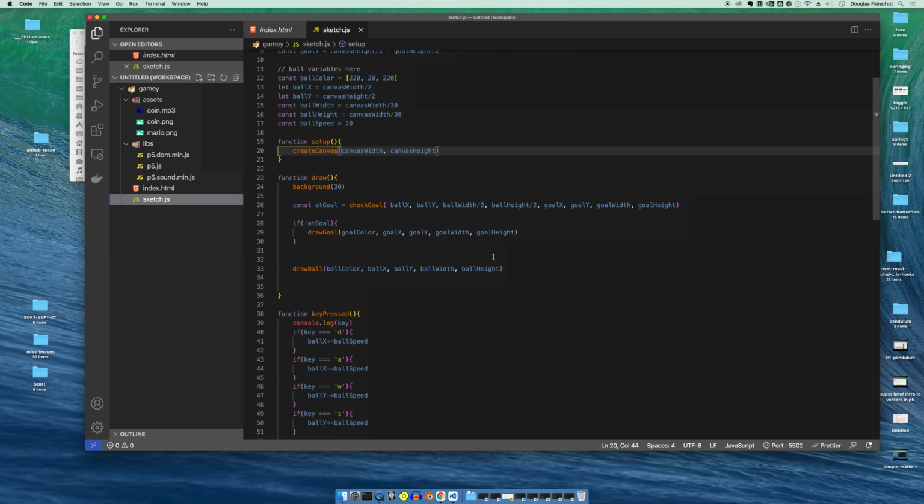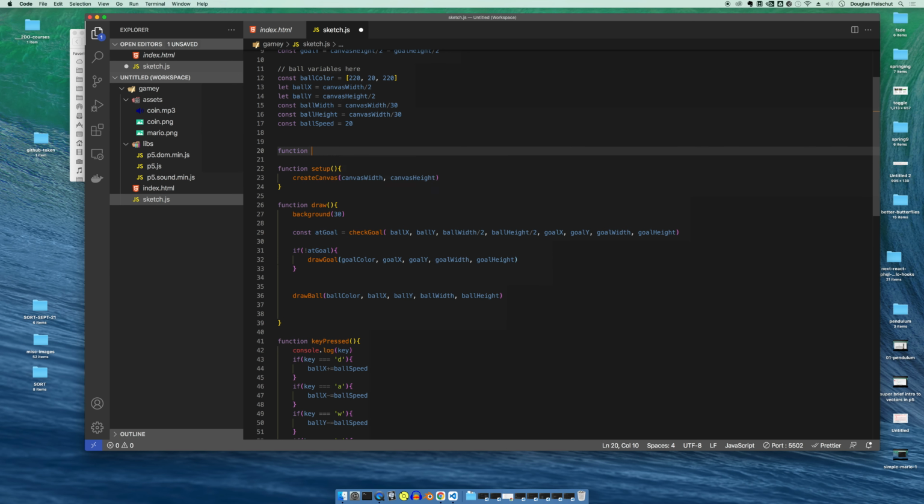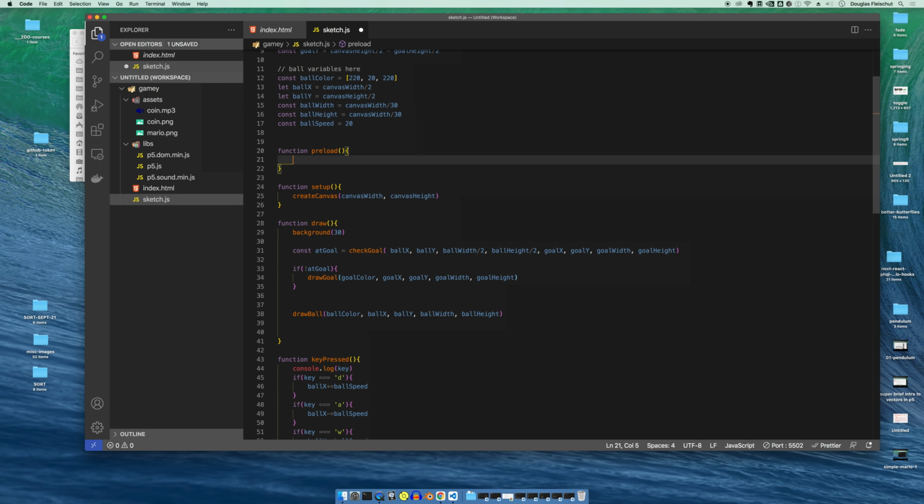So we're gonna rewrite this code just a little bit. We're gonna add a preload function. And you remember that's where we can load in these assets. And I'm just gonna load in Mario img equals load image, and we'll just load in assets mario.png.